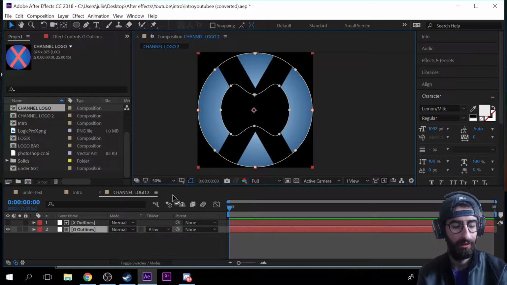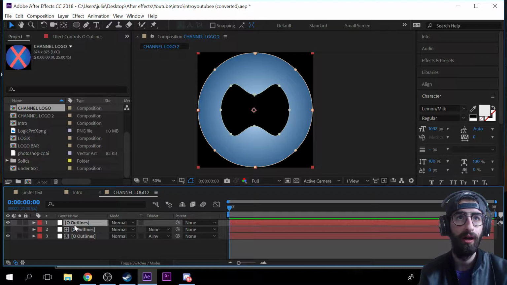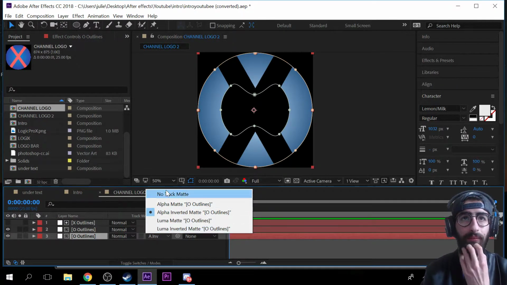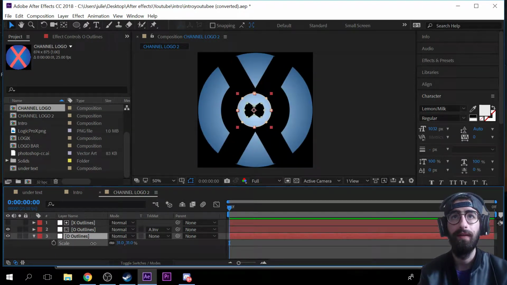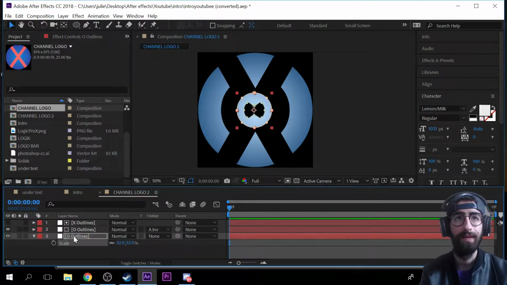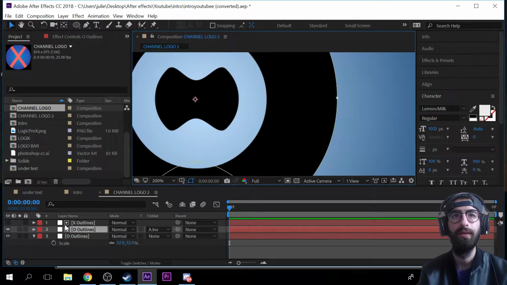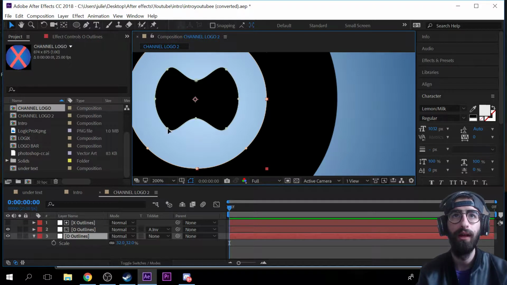No, so Control Shift Z gets you back to the point where you want it. So this is my O outline, and this is the one making the shape out of it like this. Basically, I'm going to drop it down every step, and I don't want it to be a track matte on an alpha inverted, and I want the scale to be way down, because what I want is kind of creating that little circle inside. So what I'm going to do is still deactivate, no, I mean on this outline I want, oh shoot, I want every little point like this.